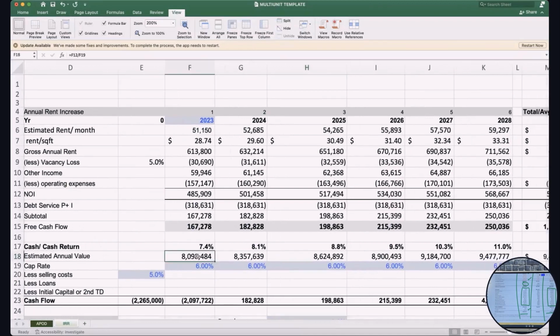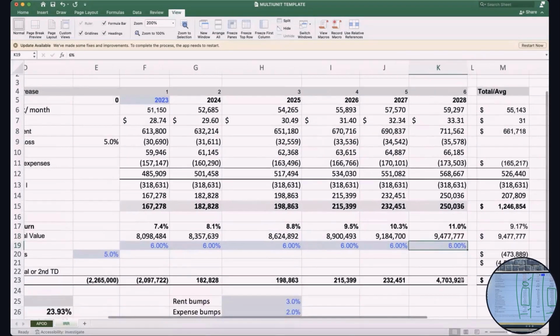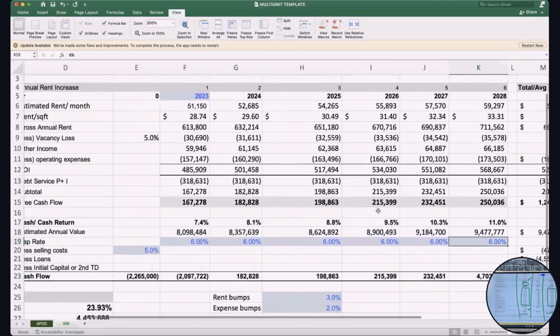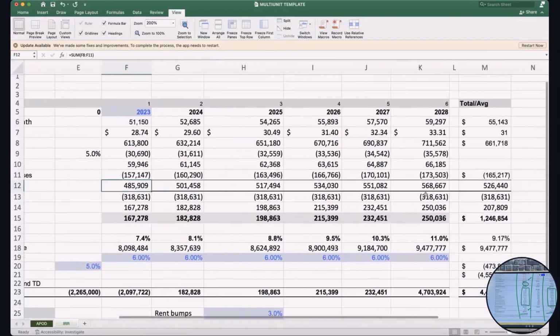So then when you look at your valuations, these are wrong at the moment, obviously. It's saying that, but obviously you're not buying it at that, but that's great. But by the time you sell this thing 5 years from now, projected valuation of 9.4 million. You're buying it for 6.5, selling it for 9.4 at a 6 cap. You have all these increasing rents over time, appreciation due to cap rates and increased rents and net operating income. Because your operating income is starting at $485,000, you're ending at $568,000.